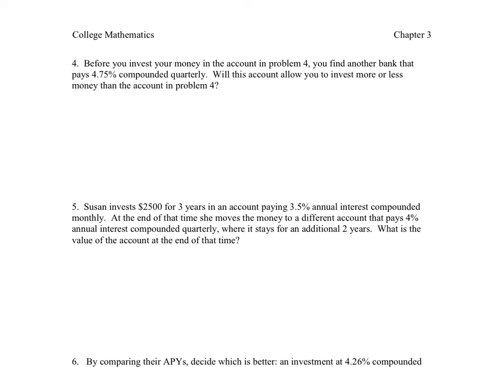If we start with our formula, A equals P times 1 plus R over M raised to the MT power, what we want to figure out is if we change this interest rate, will we need more money or less money to go into the bank in order to have the $10,000 for our down payment? So we still want $10,000. We're looking to see what amount we need to invest.